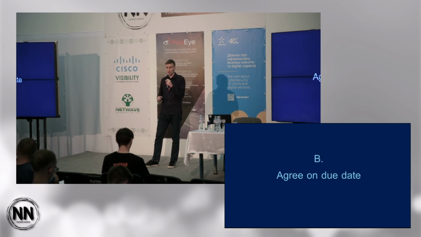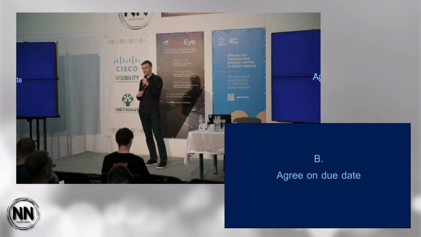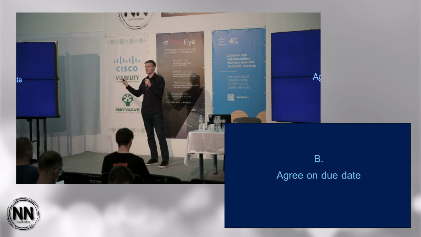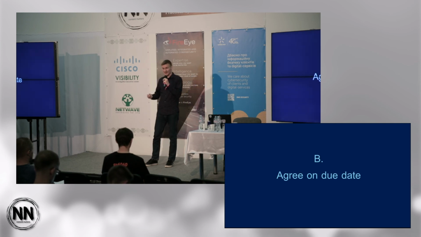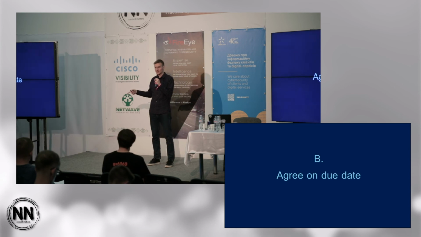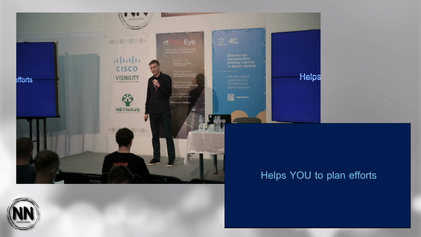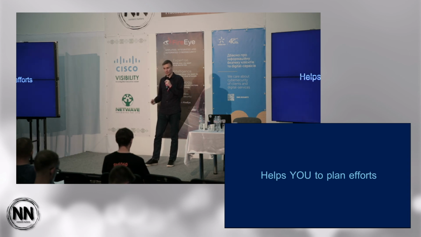Another thing which helps you to stay on schedule is agreeing with the customer on the due date of the retest. Let's say you come to them and say, "Guys, can you fix it in two months? We are really busy, we have a slot in two months for the retest." And they say, "Yeah, we can do it." And it helps you to stay busy as well. Because if you have different assignments, sometimes you just sit there with nothing to do until next week. But if you plan it with the customer, it really helps you to plan properly.